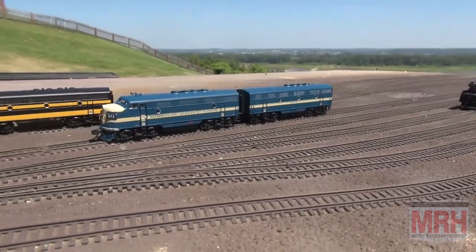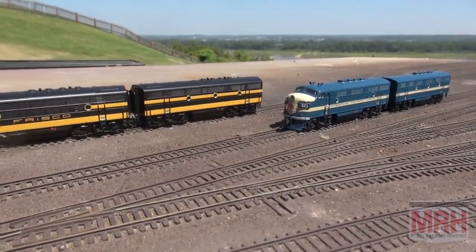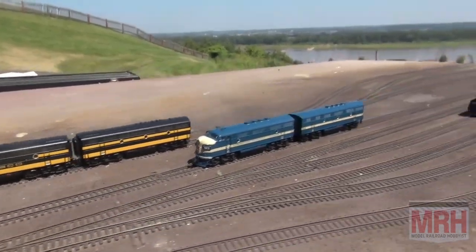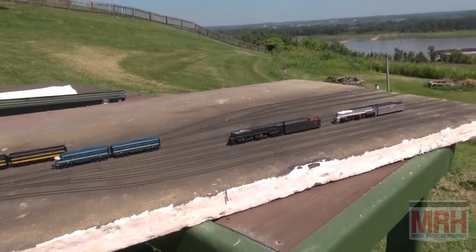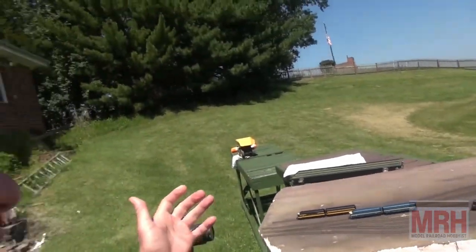It's absolutely amazing, again, the fidelity that the manufacturers are able to make in N-scale. And Broadway Limited has done an absolutely fantastic job on these. Paragon sound system matches the prototype, whereas they've recorded prototype sounds of the various units so that they match the models exactly. I thought they were so exquisite, I really wanted to share them with you as I'm doing this photo shoot today. Just a beautiful day with a lot of beautiful models.